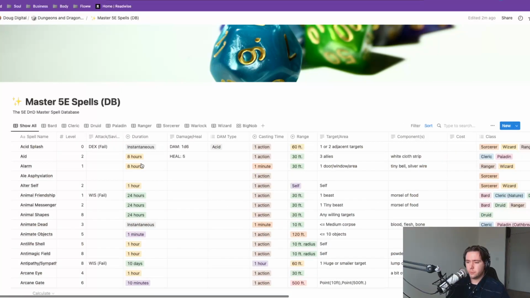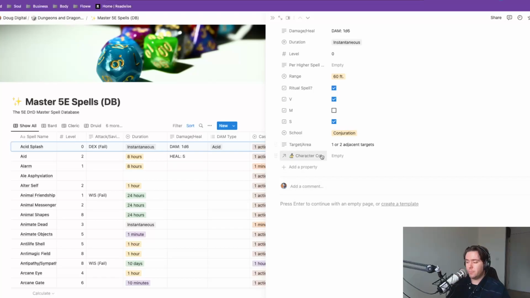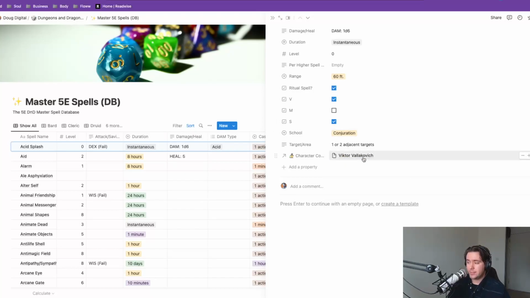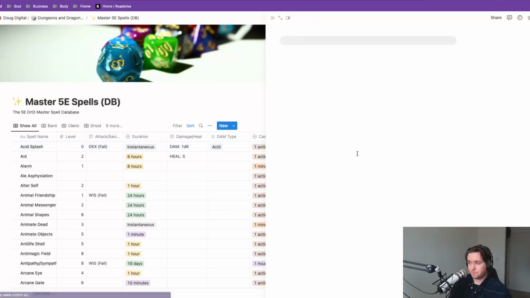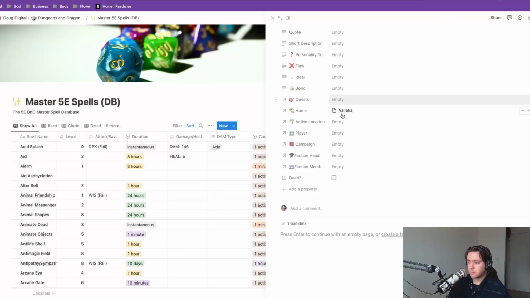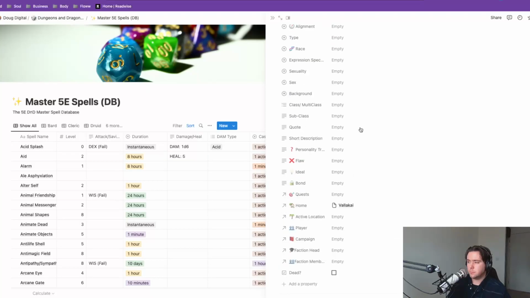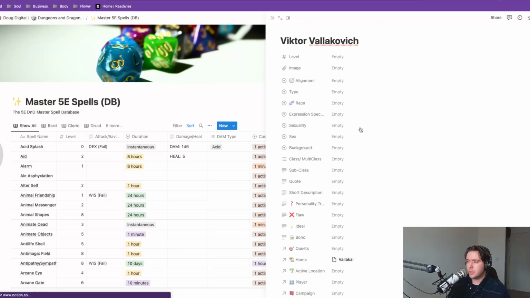But then what I've also got is, because this is part of a larger piece, part of the whole Dungeon Master DM pack, I've also got in here some linked criteria that links it to what I call the character Codex, which is a complete database of all NPC and player characters. And so what I could do is I can come into here and I can type in the name of a character for that spell. And if I happen to open that particular character sheet, I could see what spell they have.